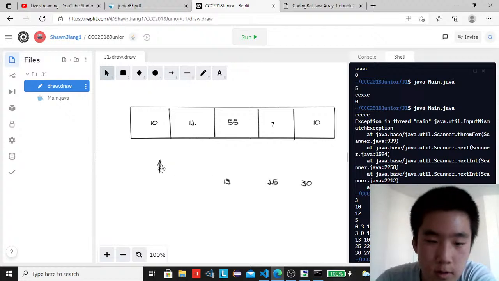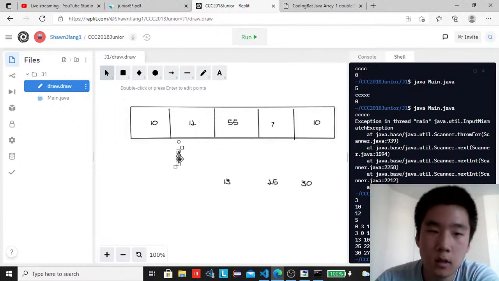Okay, and then what we'll do is we'll also compare 12 to see if 12 is a duplicate of any other number. So then we will go with 12, we'd compare it with 10, then we'd compare with 55, with 7 and 10, and so forth. And then we take 55, we compare it with 7, 10, take 7.